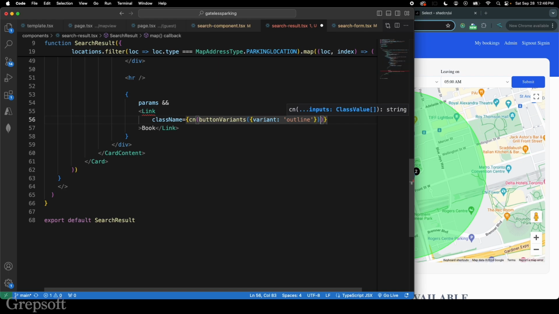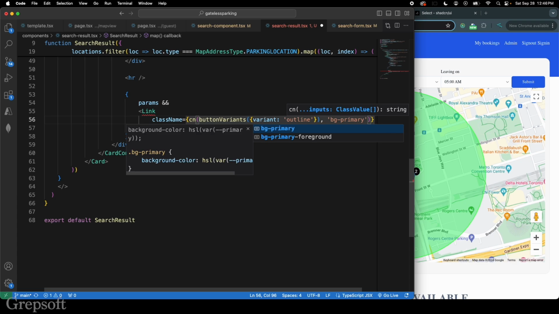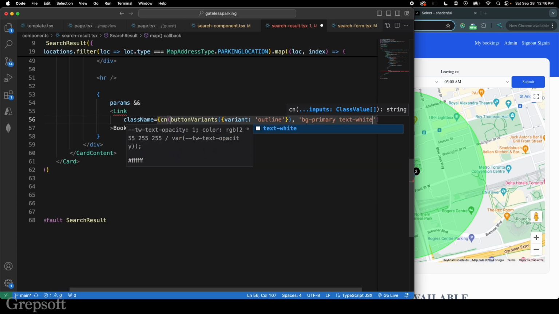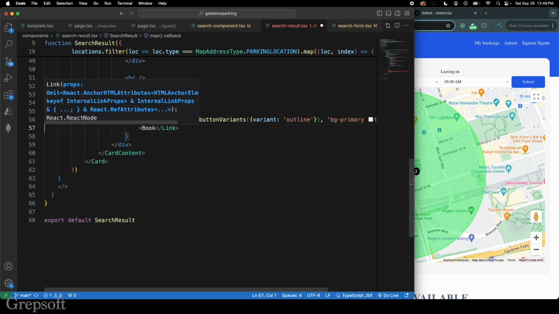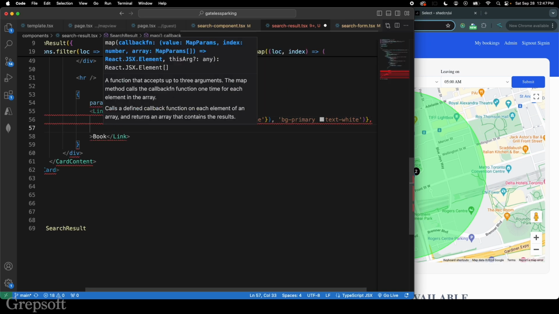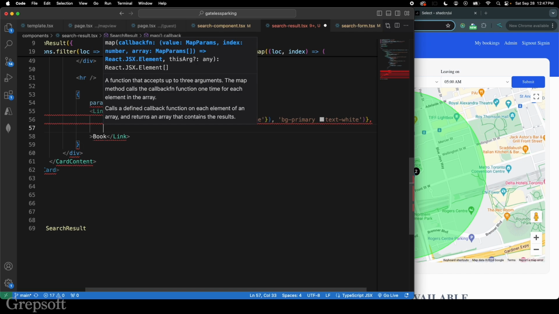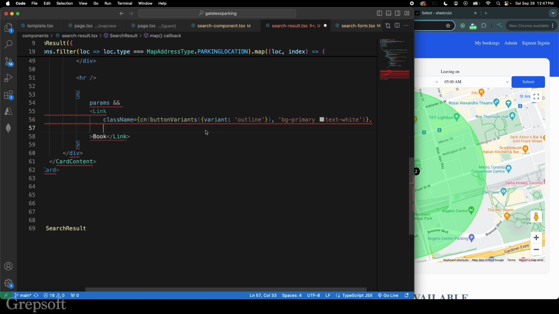And then what we will also do is bg-primary and text-white like that. Okay, so that will be that. And let me do this and bring this on next line. Okay, I think something's not right, let me see what's going on.